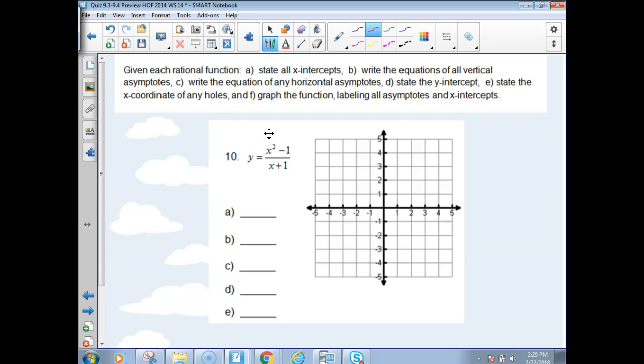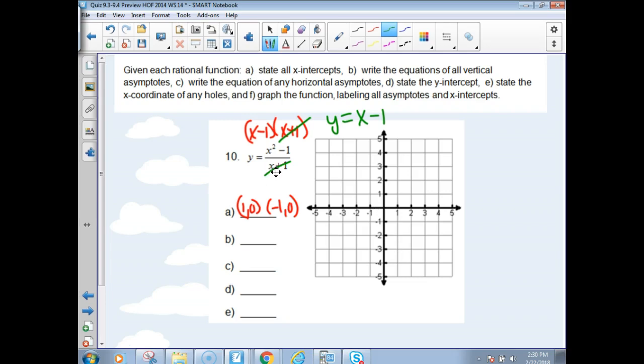So we're going to state the x-intercepts. x minus 1 times x plus 1 would be the factored numerator, which gives me an x-intercept at (1, 0) and (-1, 0). Oh, I screwed up. What did I do wrong? I didn't look at the bottom just now. Are these both x-intercepts? One of them is, one of them's not. Yep, we have a common factor in the numerator and the denominator. So we've got a hole. Let's look at the reduced form of this thing. It's y equals x minus 1.